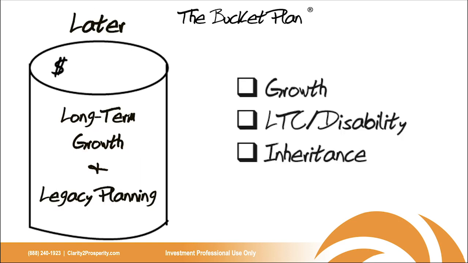Now, the third bucket is the later bucket, right? Now that we bought ourselves a time horizon and confidence between the now and the soon bucket, because we've allocated an appropriate amount of money, we can confidently invest the rest of the money in the later bucket. Because we can afford to take on risk in the ups and downs of the market, because we've bought ourselves that time horizon. Most everyone understands risk and reward. We can take on the risk for the reward in the later bucket, but we don't want to do that in the now and the soon bucket. So it's for long-term growth and legacy planning.